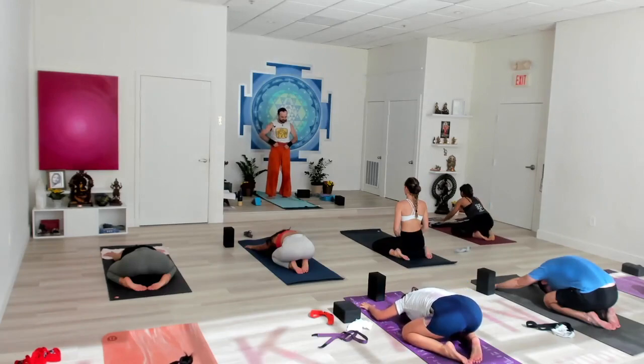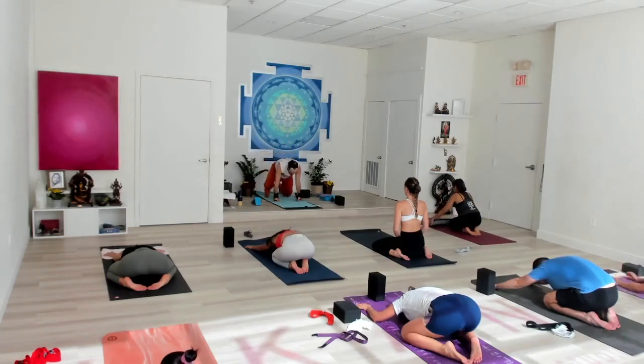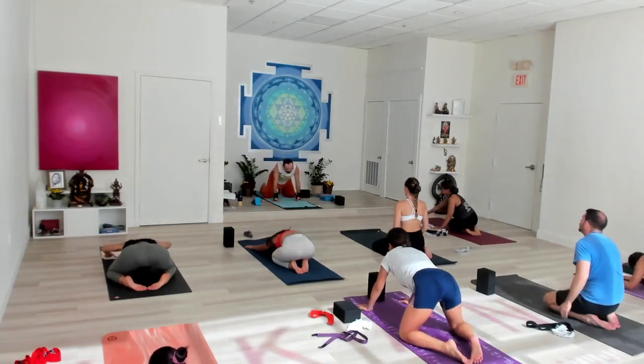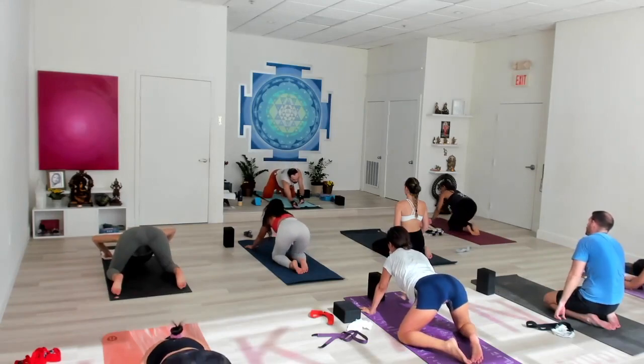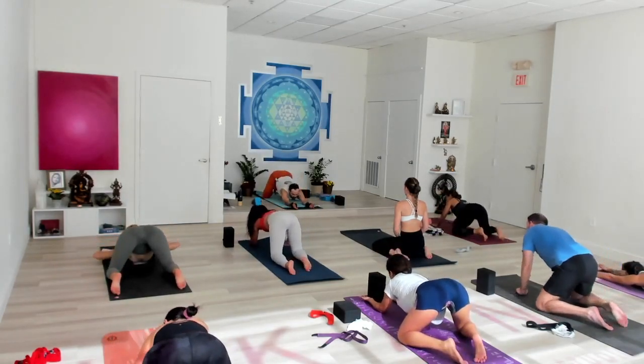You can stay resting in child's pose. You want to get into the upper back. Take it into a puppy pose. Take your knees a little wider. Placing your arms straight ahead, palms face up, and then lower your chin and chest down.